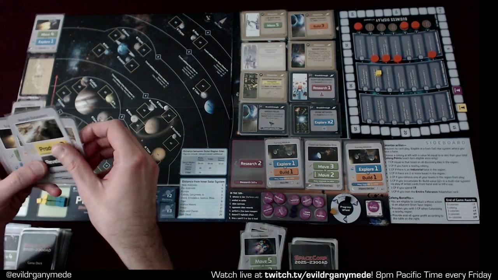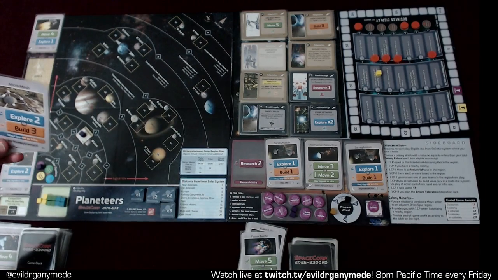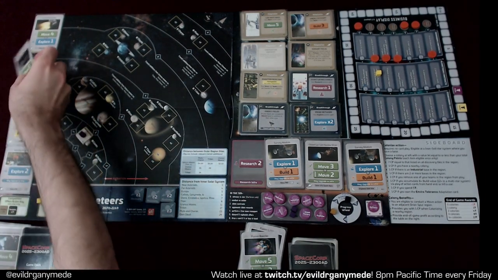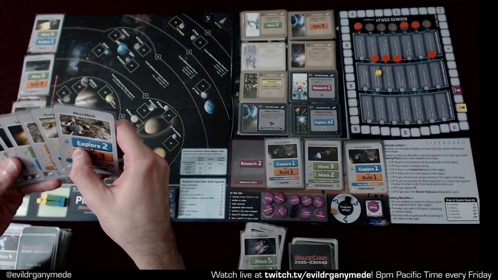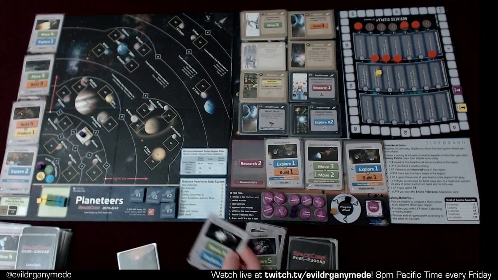Yeah, that's an interesting decision there. Or I can hold on to it and hope I get some more revelations later on. But I've got this card now. This gets replenished. Move 5 or build 3, that's not bad. And that is it. So, competition turn.